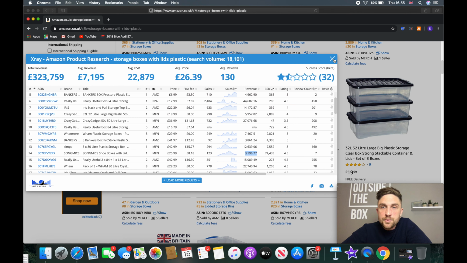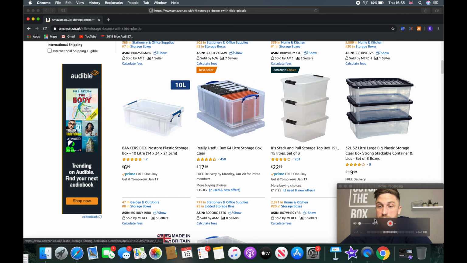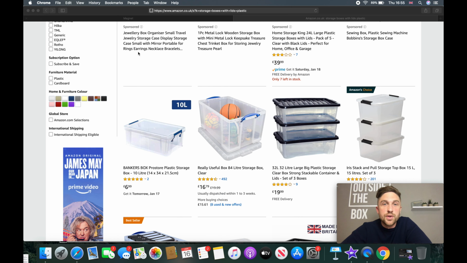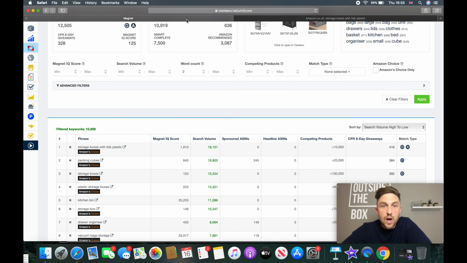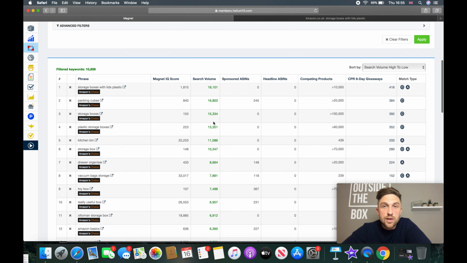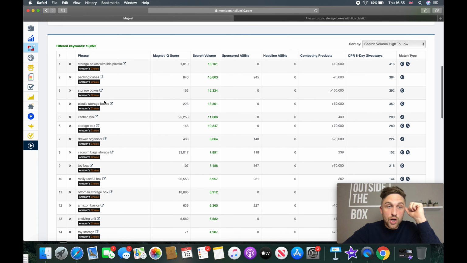So it's very simple, guys. It's straightforward, right? It is very, very straightforward. I just wanted to show you a quick way to find products. Any broad term that you're looking for, if you can't rack your brains, right, you can't think of what to search for, think of a broader term, stick it into Magnet, and look at all of the ideas that will crop up. Drawer organizer. What the hell's a drawer organizer, right?